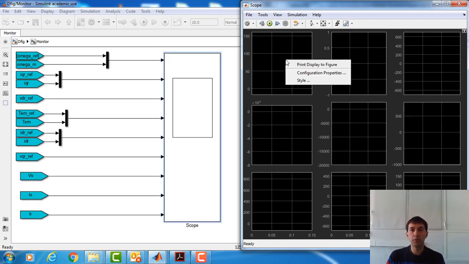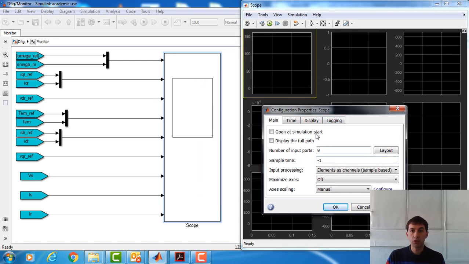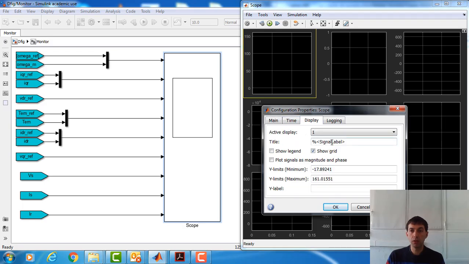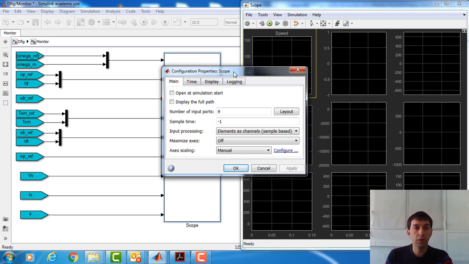And we can name these elements. I think it is there. So the display signal for number 1 is speed. Apply. Okay, and this is the name there. So we do the same for the rest.